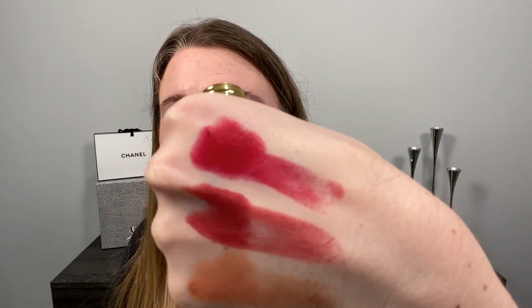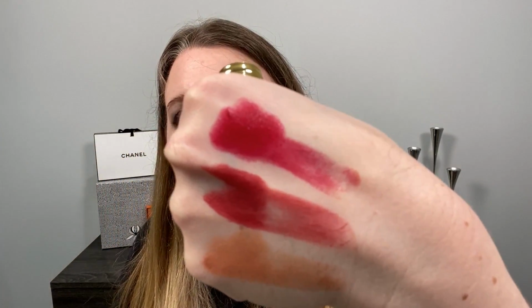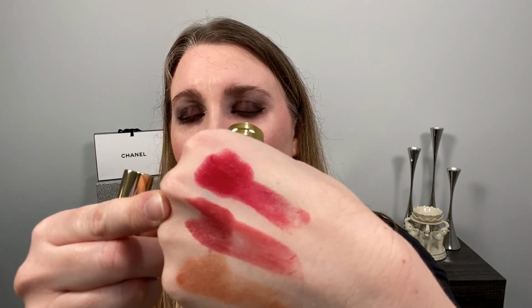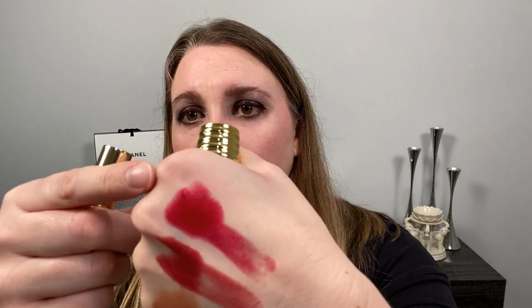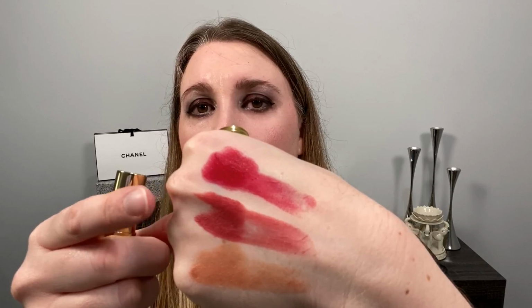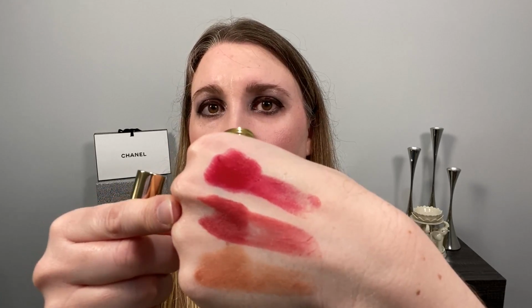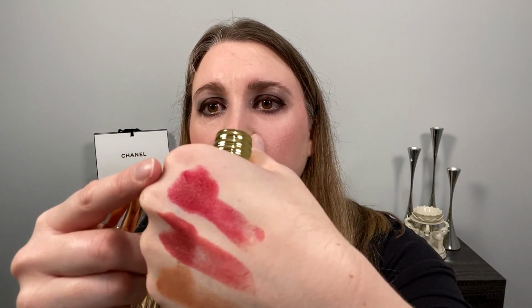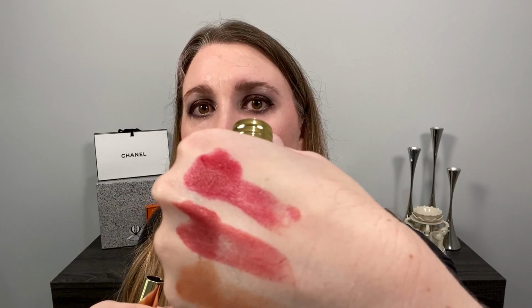So this one is 72 Shimmery Red. So there it is. It's definitely going to be more of a cooler tone, and you've got a little bit of pink sparkle in there. I have to say, the Glittery Rose is a lot more warmer toned than I thought it was going to be. This is going to be a bit more cool tone, and the rose shade is actually a lot deeper than I expected as well. So it's not quite as deep, but they're pretty close.